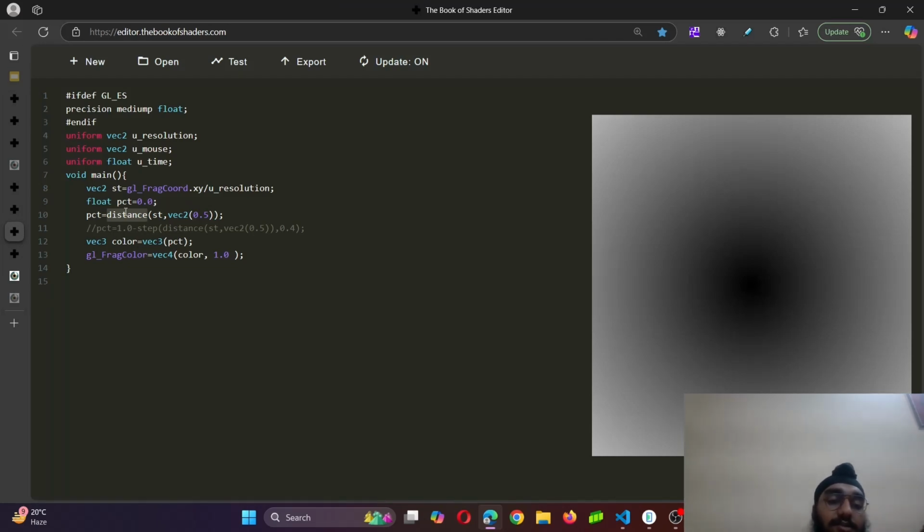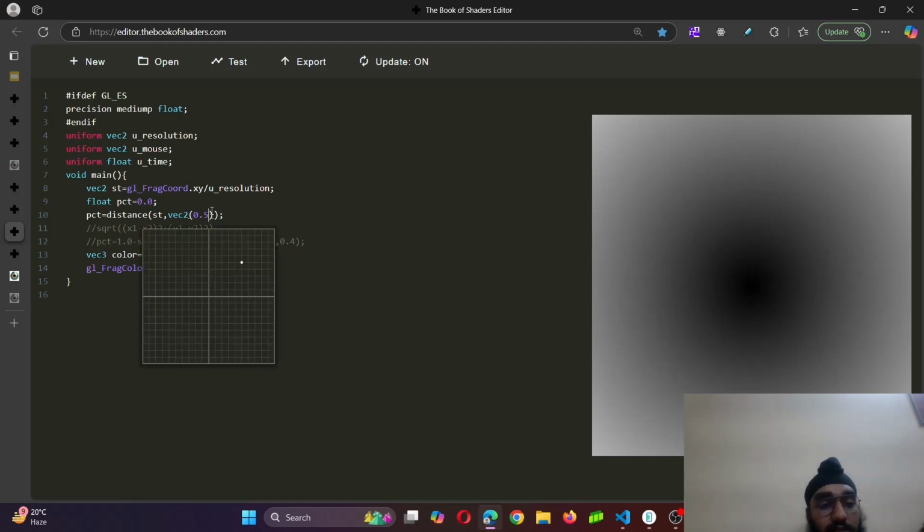And what this distance function allows us to do is find the graphical distance between two sets of vectors. So if you have ST and you have the vector 0.5, 0.5, it will return the distance between these 2 points, assuming they were on an x and y coordinate plane. So it will return according to this formula here, which is the square root of the sum of squares of x1 minus x2 raised to the power 2 plus y1 minus y2 squared. So this is the sum of the squares of the differences between the x and y coordinates of the 2 points that we are talking about here.